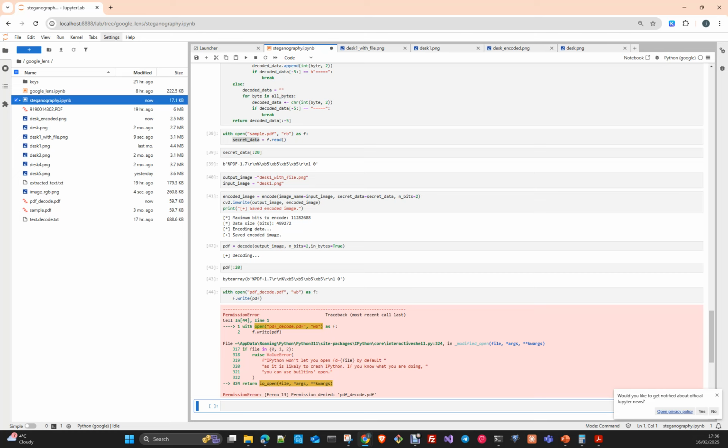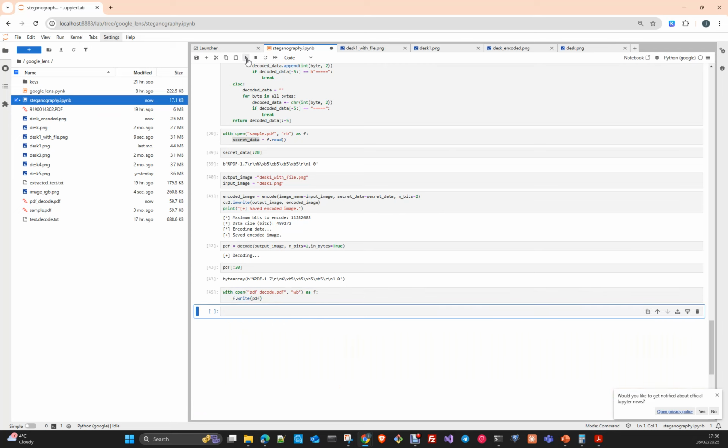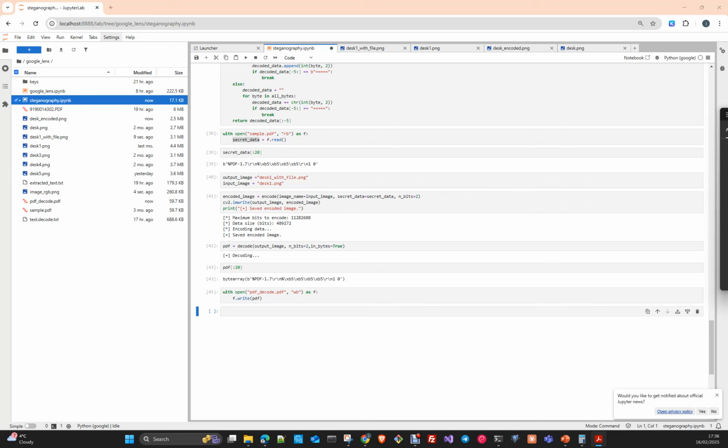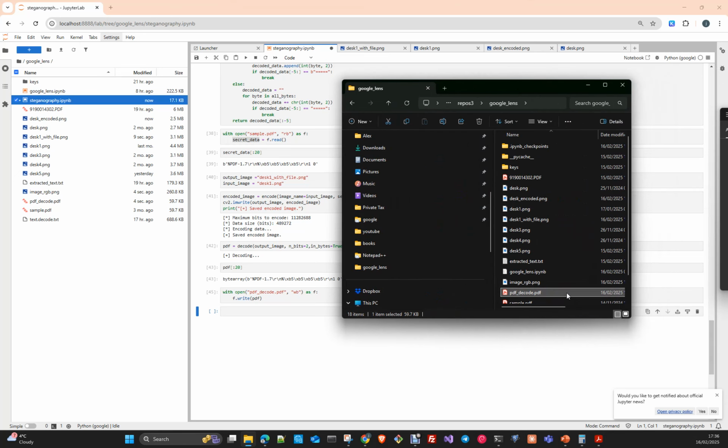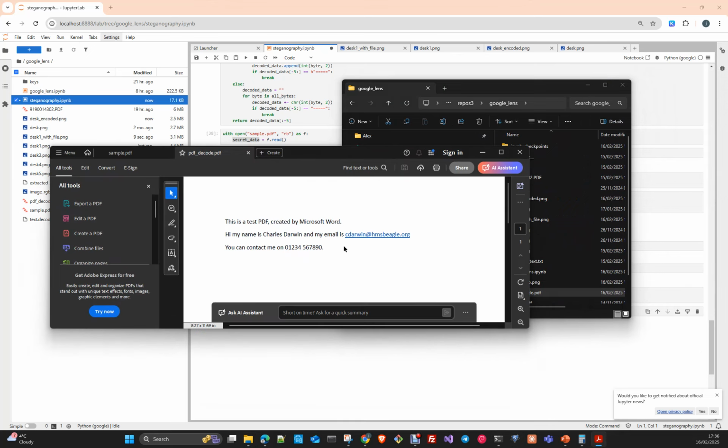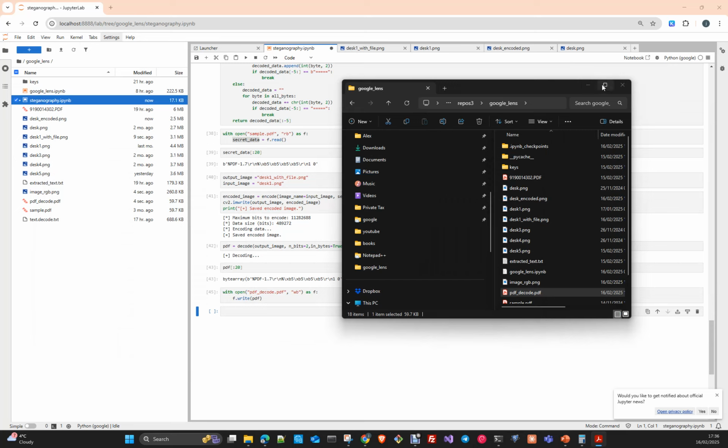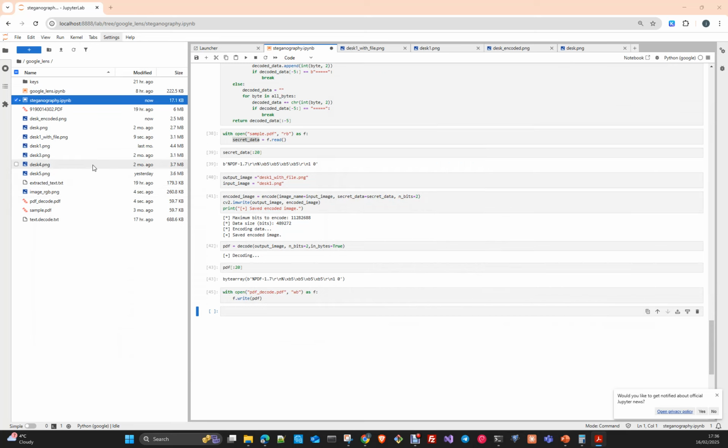Now we save this. Oh, sorry, I have it open. Let me save it, and now let me open the file, the decoded PDF. Here is the PDF sample and the decoded PDF. And you can test the images. If you check the images, obviously they have different sizes, but again, you are only going to see this one.